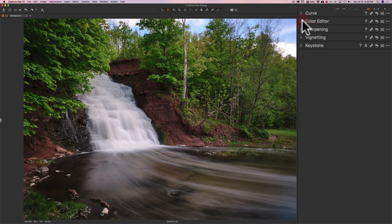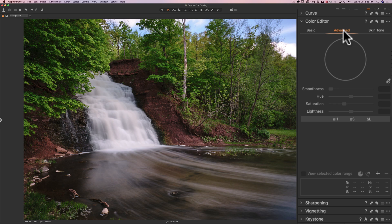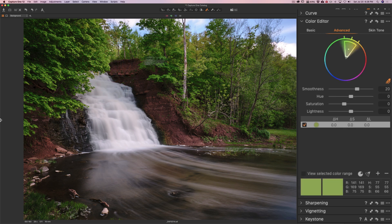I'm going to go to the color editor. I prefer to work with the advanced color editor, so we'll click there. To do this we need to get the color picker tool — it's conveniently located right here. With this I'll pick a color. What I want to do is pick the brightest green in the image, right over in here somewhere. You can see when I do that, we have a range that has been chosen on the color wheel. Where I clicked is right here where this dot is, right in the middle, and it got a range on either side. All the colors within this range will be affected by the sliders.